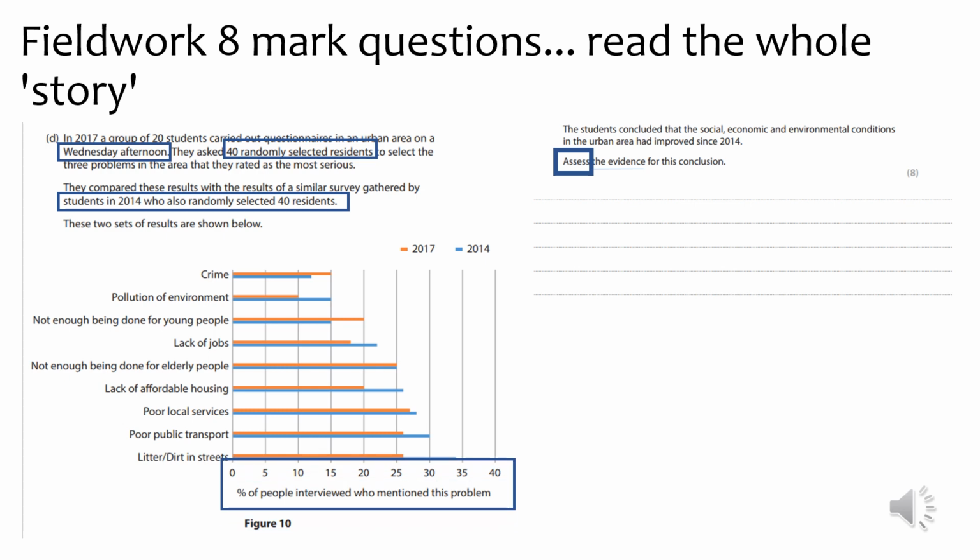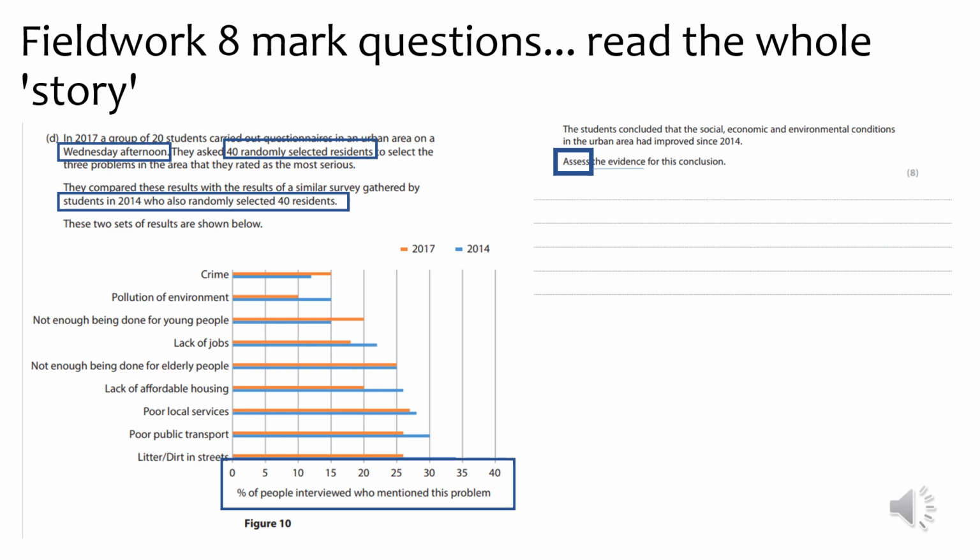On this slide, I really want to have a look at the kind of unseen fieldwork that you have to answer. And as you can see at the top, it says, read the whole story. So what students tend to do for fieldwork is they look straight away at either the graph or the photo or the map, for example, that's in front of them. And they start unpicking what that graph or what that map shows, which is important.